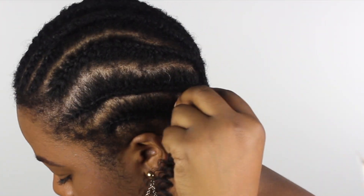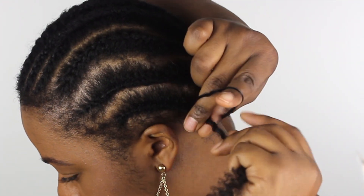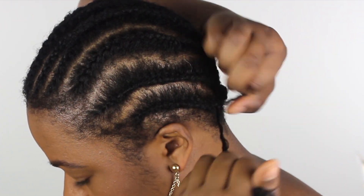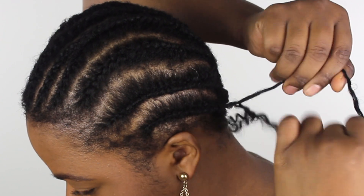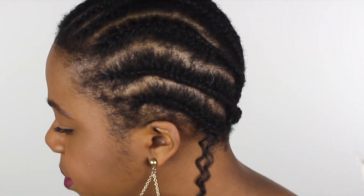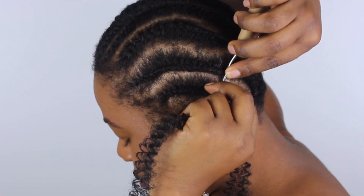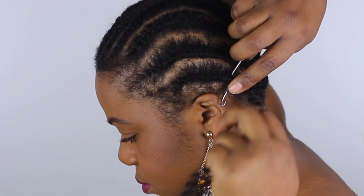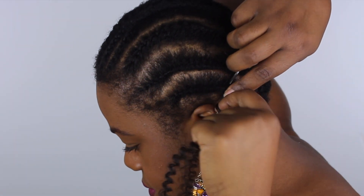I think this was actually my first time trying crochet braids, so I was so careful about it. I had watched a lot of YouTube videos before I decided to start. As you can see, I knotted the hair three times — and this hair is actually quite soft and smooth so it does glide out, so tying it three or four times is probably best.